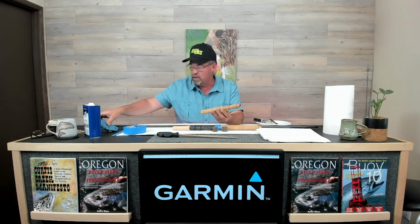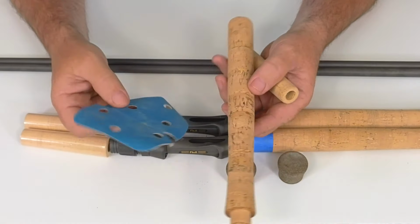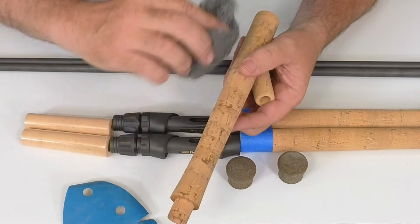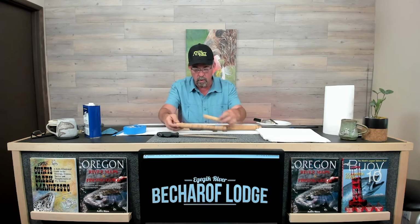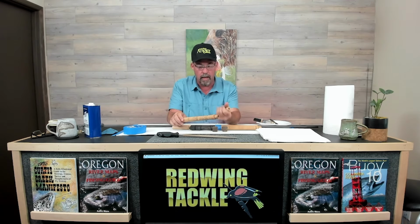And then after it glued, it was kind of dirty. It had the epoxy on it. I just took some sandpaper. This is just some 220 off of my vibrating sander. And I just sanded the cork grip. And then I took some fine steel wool and just steel wooled it. And then it gives it more of a cork finish, I guess, more of the roughed up kind of an old school look. You know, the newer handles are nice and smooth, and they've got some kind of, I don't know if there's a finish on them or a filler.